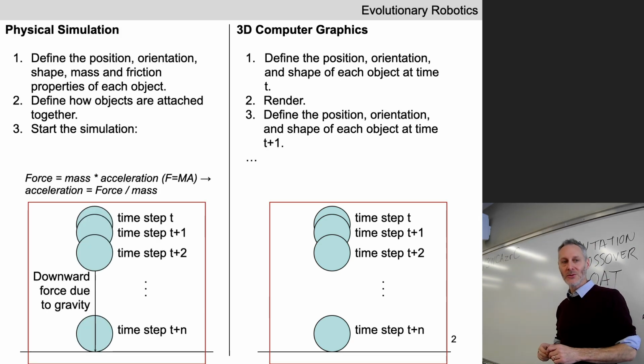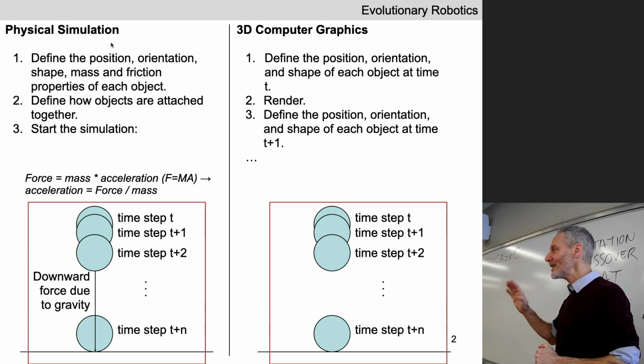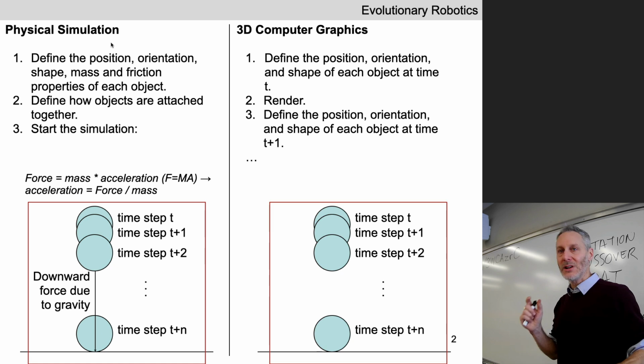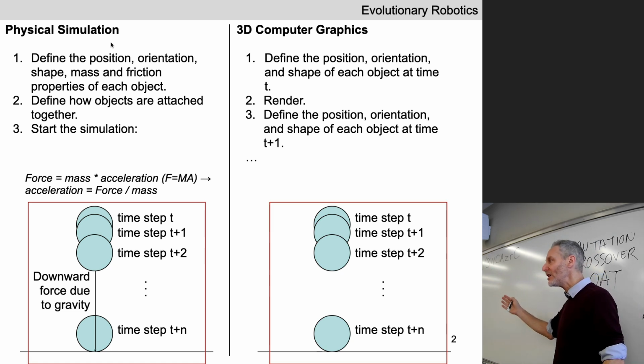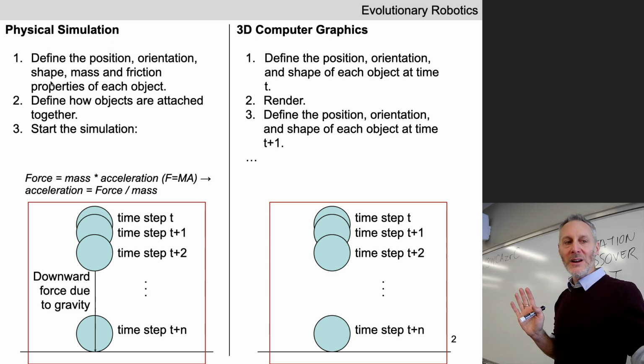So in the year 2000, this brand new type of computer program or piece of software was introduced, called physical simulation, which actually had the same goal, which was just to allow you to produce a video of your choosing, of a bunch of objects in a scene moving and changing over time. Similar flow, but not the same.